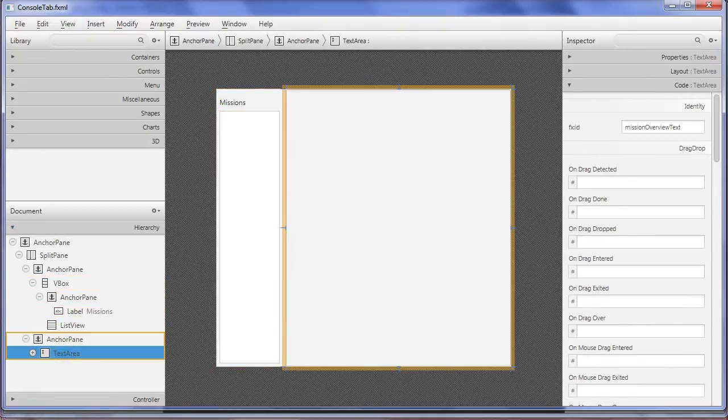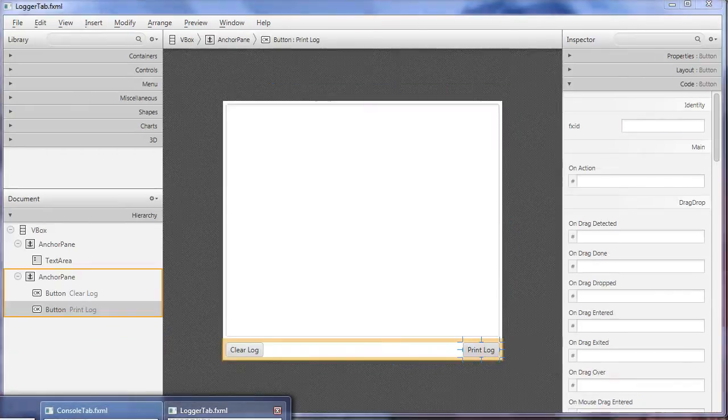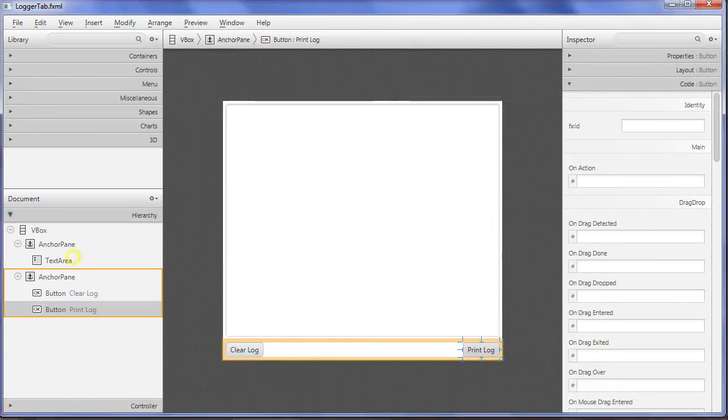And the reason why I'm separating them is because it really makes your GUI application much more maintainable. I can't tell you how many times I've accidentally touched or modified something without realizing it, only to know that I did something wrong 20 minutes later, and then you try to figure that out, and it's a real mess, okay? So that's the logger here. So I got my text area and I got some buttons that right now don't do anything. So that's the second tab, just the contents of it.